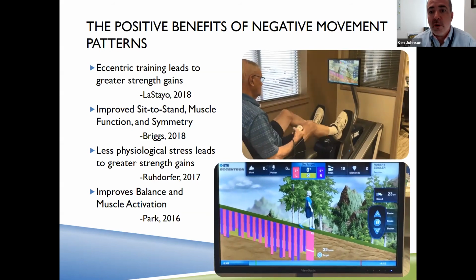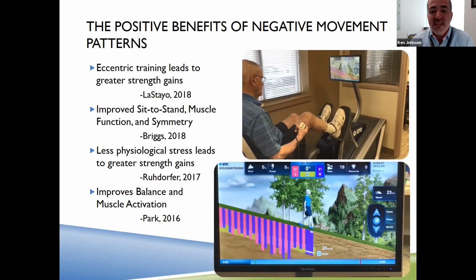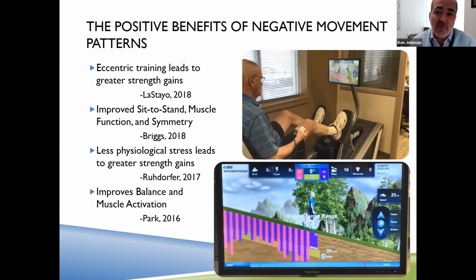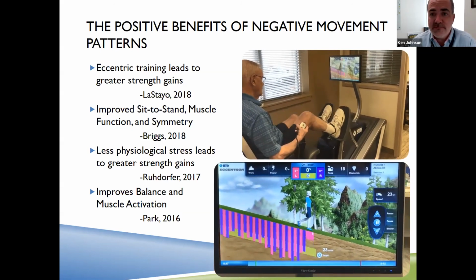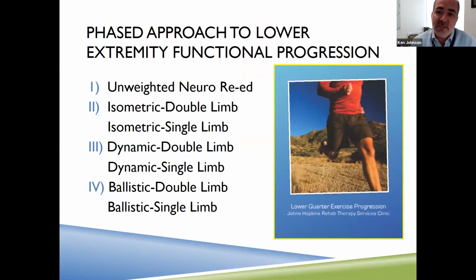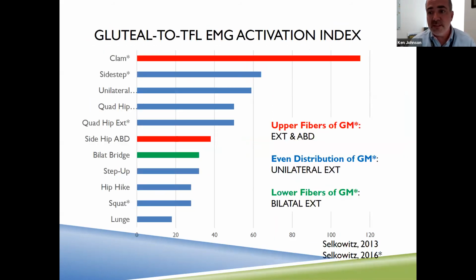And while we may not apply it, and as I said, I'm always learning from Ignasi, some of the things that we could now possibly do by incorporating some superimposition of Tecar with these types of movements could potentially further enhance their outcomes. We stay with a fairly simple exercise program that we send people home with. It starts with a simple unweighted neuromuscular reeducation. We progress through a series of isometric double and single limb activities into double dynamic and dynamic single limb activities. I'm happy to share this more evidence-based approach to what we do, finishing out with our more single limb ballistic activities. And those are the things that are more encompassing our higher level athletes and participants.